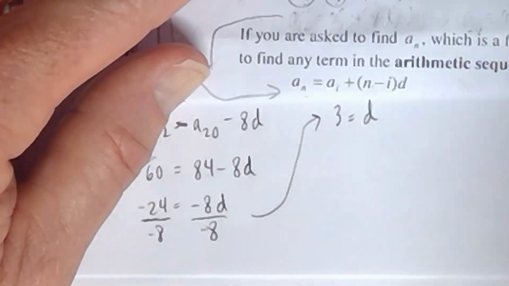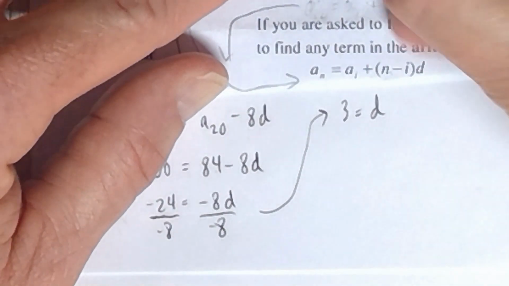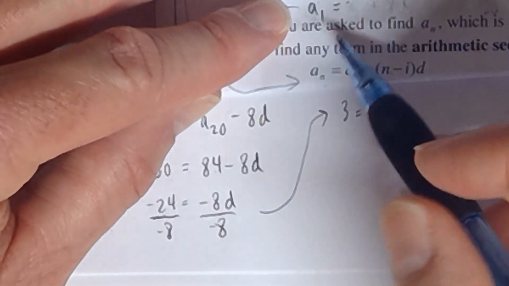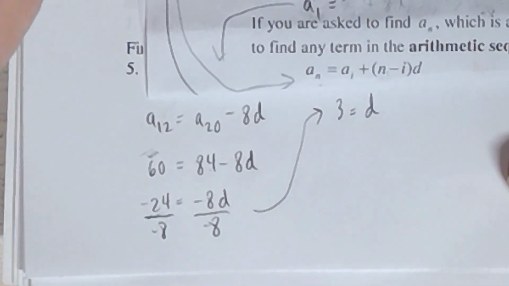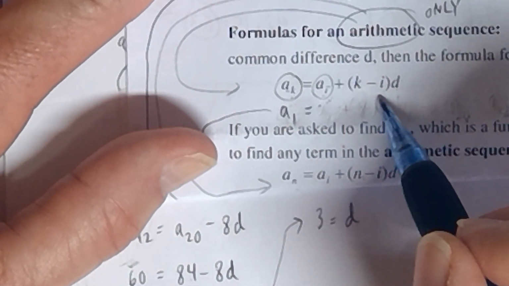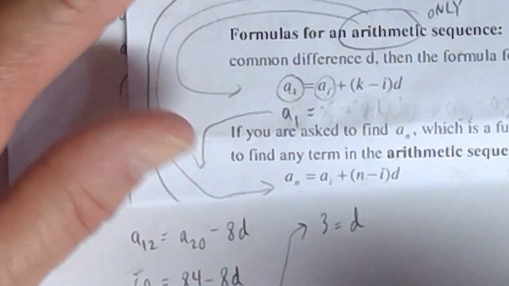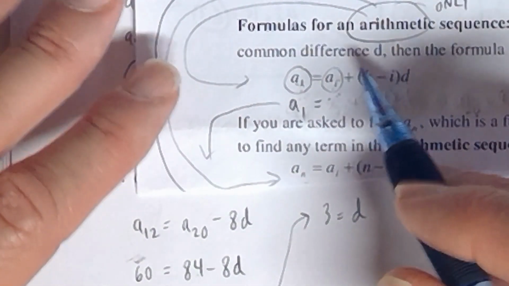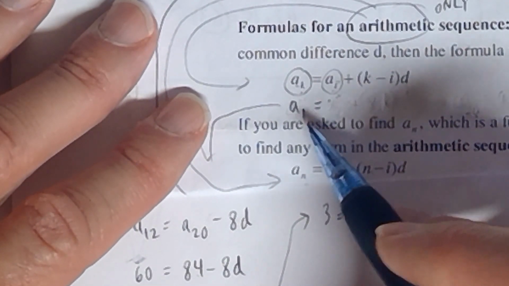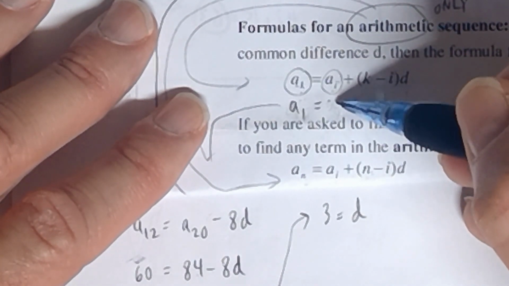So what do we do once we figure out what d is again? First of all, what do we want to know? If I want to know what a sub 1 is, it's just like when I was doing a sub 8. Sorry, that fell off the screen there. Let me start over again here. So we always use this formula when we want to know what a sub 8 is, or in this case, a sub 1. If you want to know a specific term, you use this one. You put the term that you want to figure out right here. You put one of the terms, your choice, as we said before, any term that you already know right here.